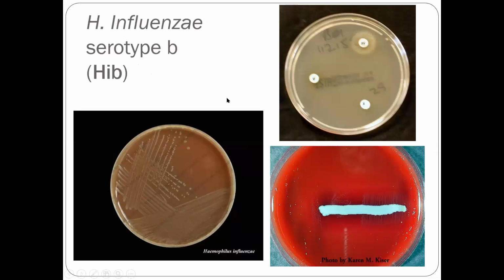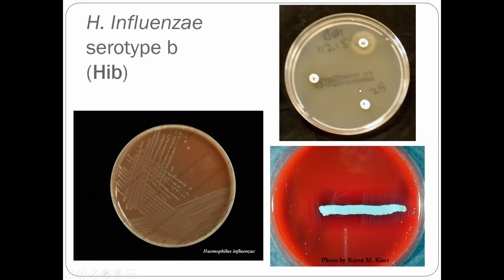Now, this is something very special for Haemophilus influenzae, type B. We call it HIB. First of all, this is a fastidious bacteria, which means this bacteria is very picky in growing. They only grow on chocolate agar, not on TSA, which is a nutrient agar, like we did in the lab, or like a blood agar. Not really. They only grow on chocolate agar. Chocolate agar is a blood agar heated at 70 degrees Celsius. So the fastidious bacteria can cultivate on chocolate agar.